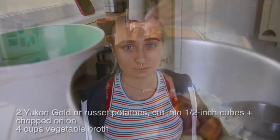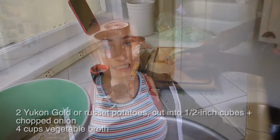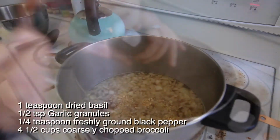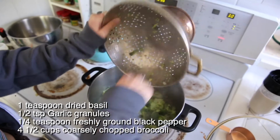So we just added the potatoes and onions to the rest of the vegetable broth, and we're gonna let it simmer for about 5 minutes. Now Zenya is gonna add in a teaspoon of dried basil, half a teaspoon of garlic, and 1/4 of a teaspoon of ground black pepper. And then she's gonna add in the broccoli as well.